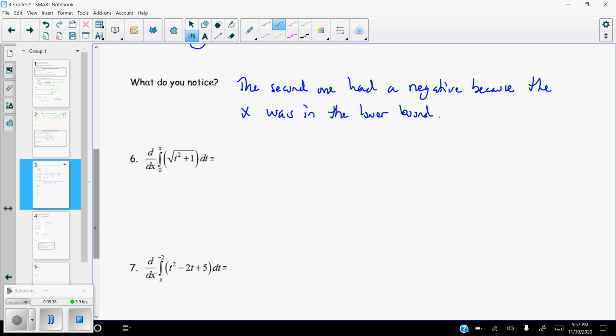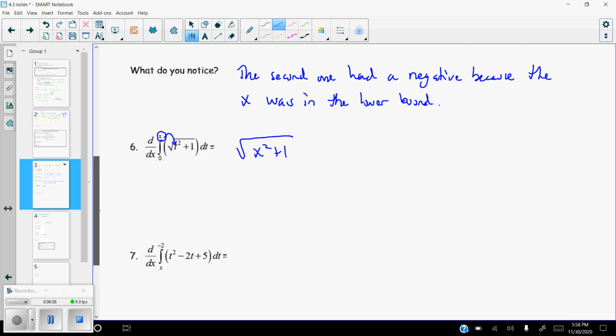There are ways to do this, but in this case, you would not know how to do it. So if I take the derivative of that integral, it just says I'm going to take the x and plug it in for the t. So really, the derivative of this integral will be the square root of x squared plus 1. Done. That's it. You don't have to try and take the antiderivative, plug in bounds, and then take the derivative again. That's the shortcut.